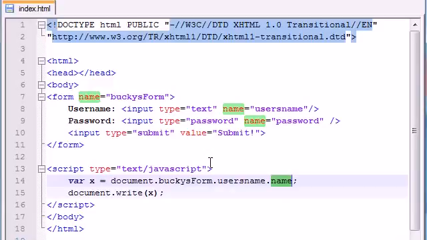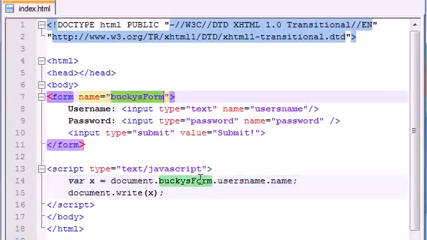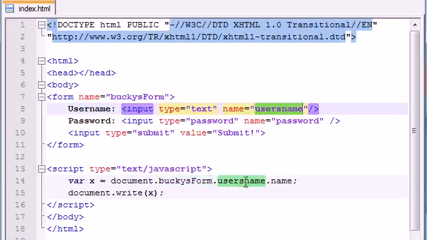So what I want to stress to you guys in this tutorial is, in order to access each individual element in the forms array, we can either use the element array, simple enough, element and then the number of whatever element you want to use, or if it has a name, we can use that as well. So for example, we use Bucky's form right there and username right there, and it worked fine. So with those two things, we now have knowledge of how to access any item in any form on our web page.